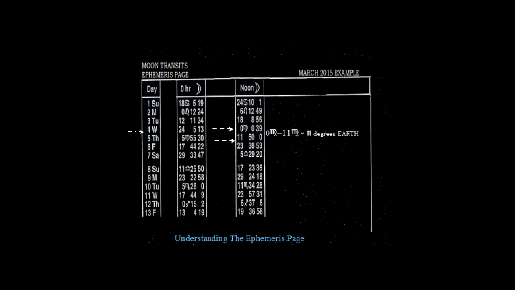The moon just entered an earth sign. The next day we have March 5th on a Thursday. Now we have to go back to 11 degrees to draw comparisons. The moon is still in Virgo at 11 degrees on the 5th, and we consider the 6th which is a Friday — the moon is in 23 degrees Virgo. So the difference between 11 and 23 is 12 degrees. As you can see, Virgo stayed in the sign for approximately 3 days, which is pretty much average for this daily motion.